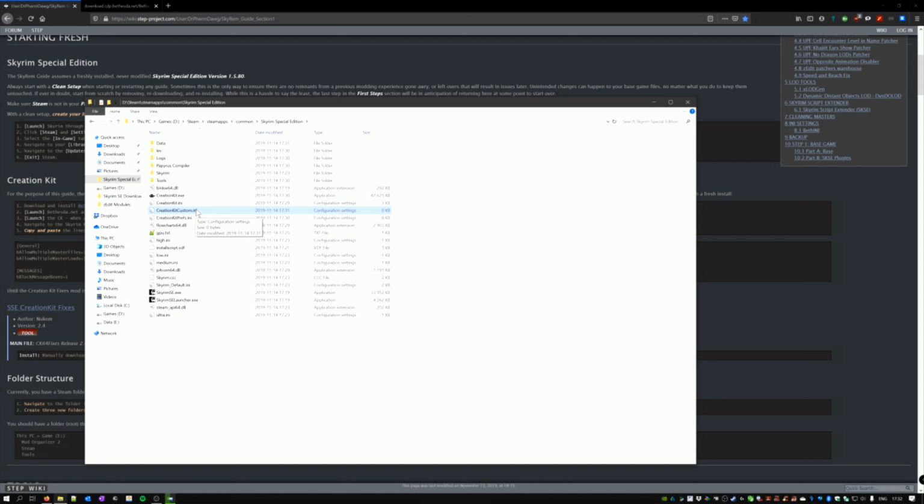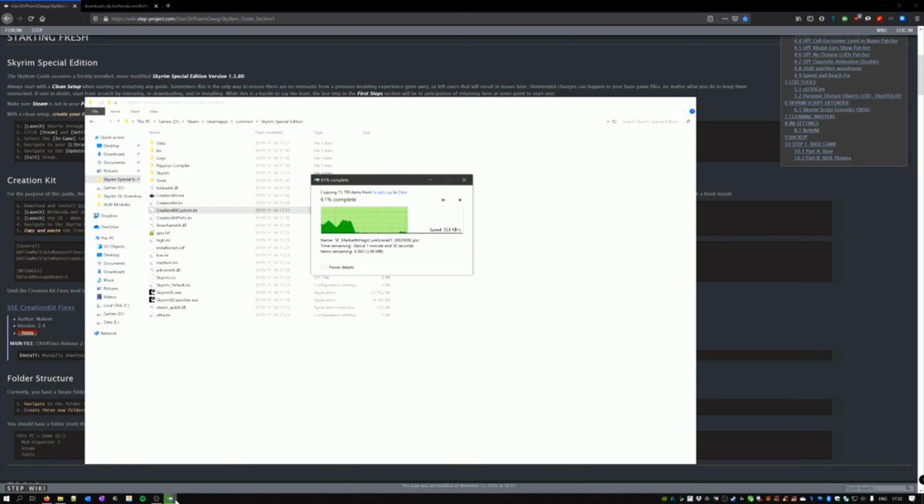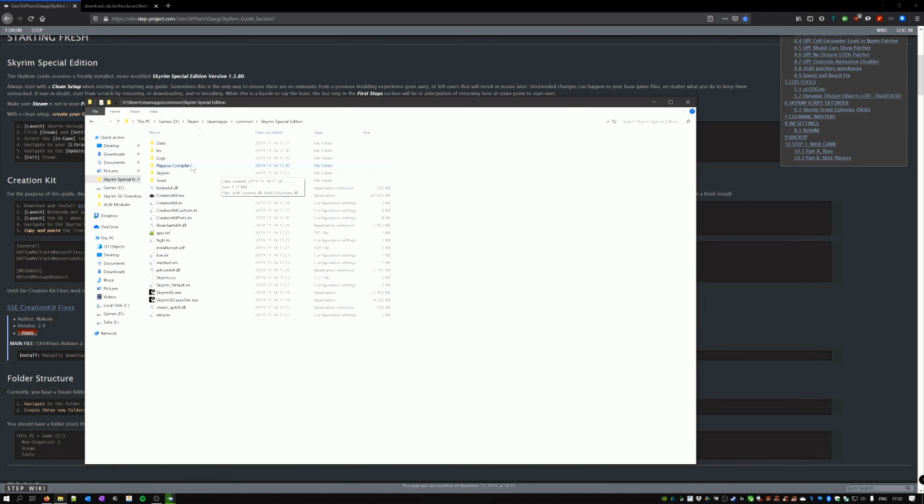If you for some reason don't see file extensions, go to View and check this checkbox, File Name Extensions. You really want that, so you can see your extensions. Right, that's still working.